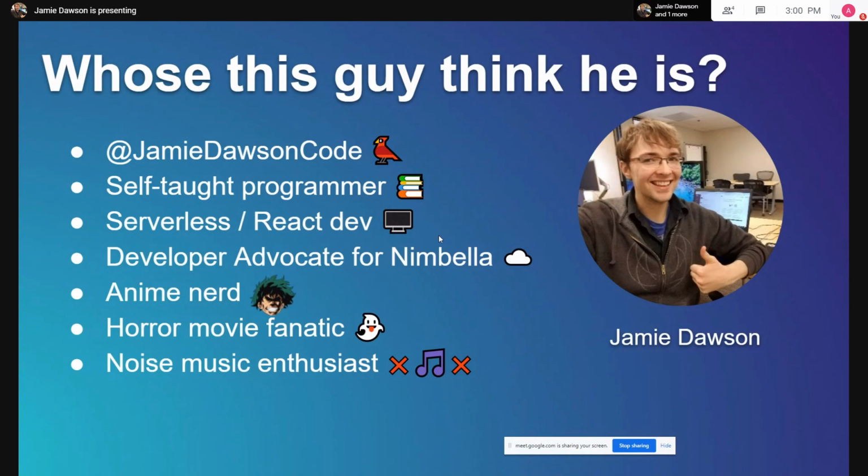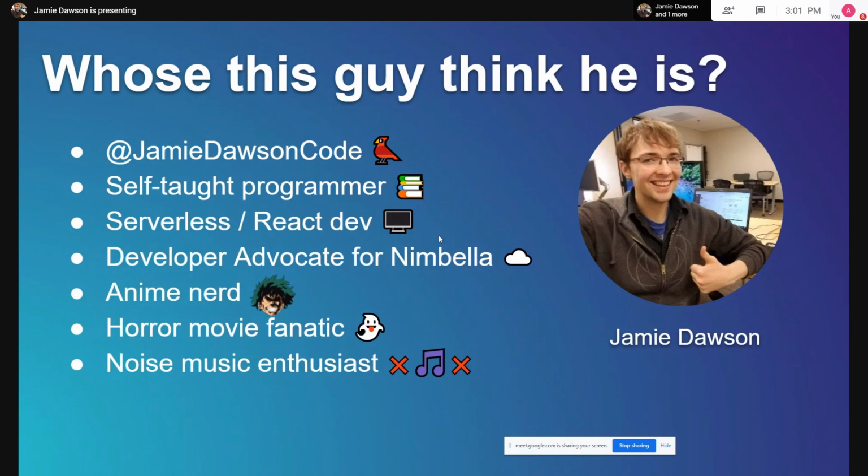Also, as you can imagine, I do specialize in serverless technology because that is one of my passions, but I'm also really into the React framework. I personally love coding in it, but I'm interested in pretty much any language I'll jump into, if needed for the job, because my job requires me to jump around a whole bunch of different languages.